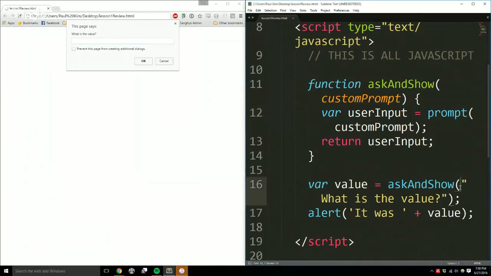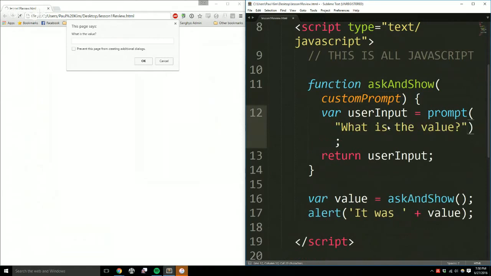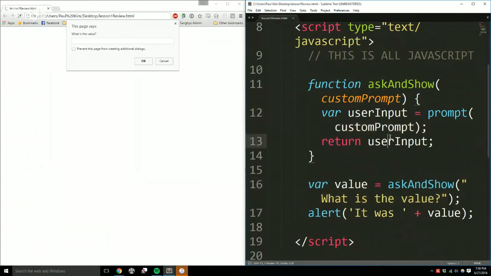When you do this, what is the value? It's basically like you did this. It's the same thing. Now it shows what is the value. Now, when I put in some random value here, whatever the user input is, it gets stored into user input and then returned back to wherever ask and show was called.